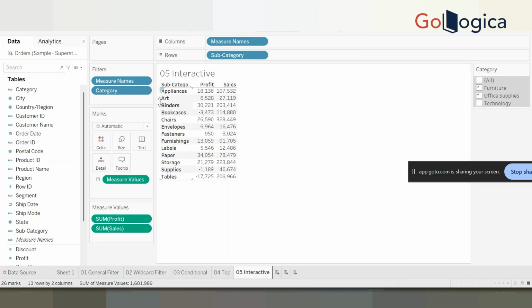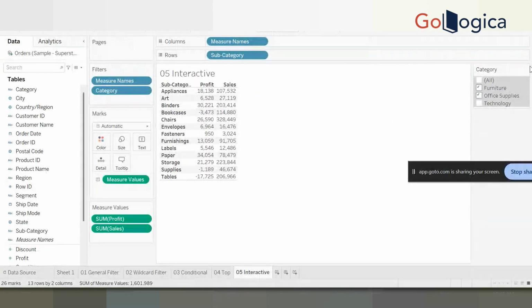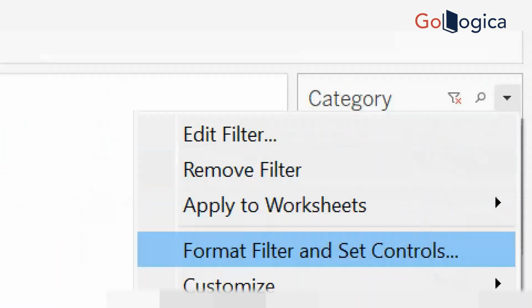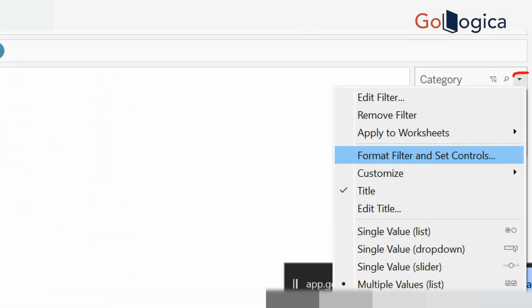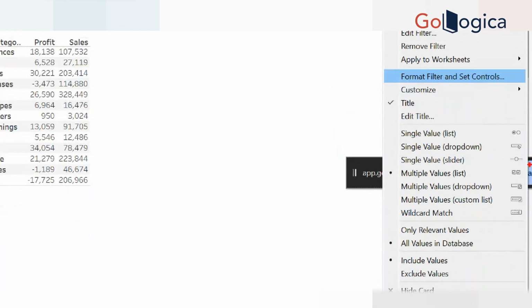So yes, this is the filters kind of a thing. Now I can change this particular interface. What is here now is that it is allowing you to have multiple selection. Don't want to do that. So we can see a small arrow next to this on the filter. When you hit on this, it says how you want your filter to be. So we have different types, the interface, the style, that you can give.